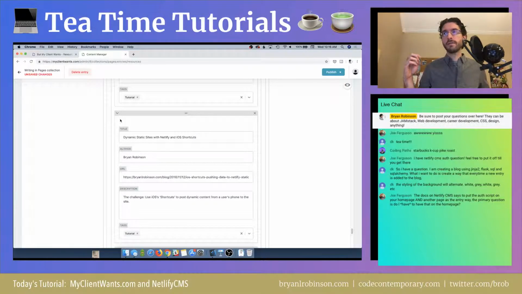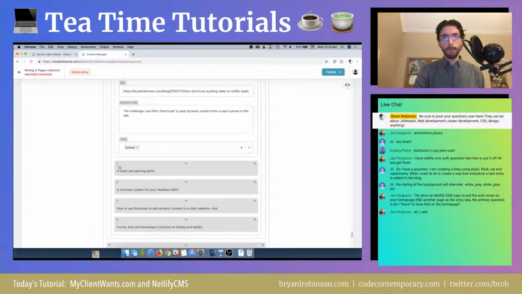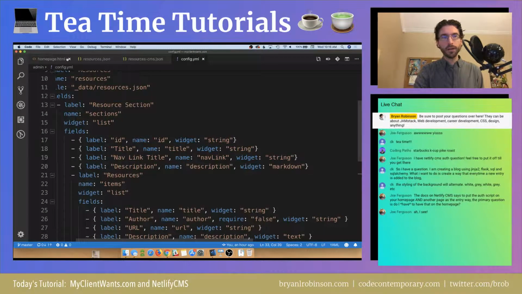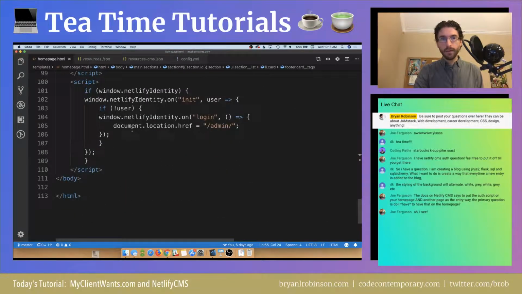So you could have an admin page that you redirect to. I haven't done that, but yeah, there's a way around that. But for the most part, you just add it to the home page and it automatically is going to redirect back into your admin area. And you can actually see, let me take a look real fast. I'll show you in the code here if it's on here.